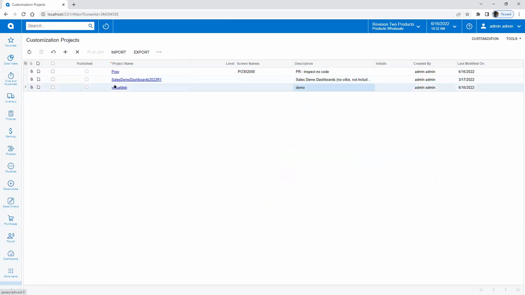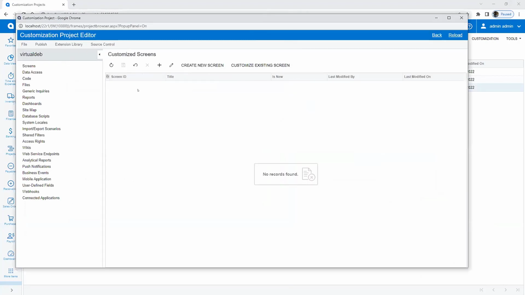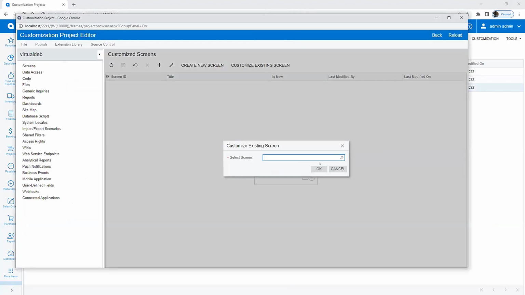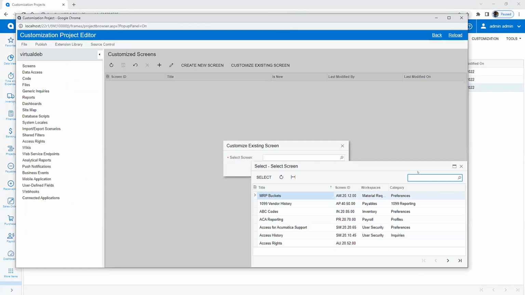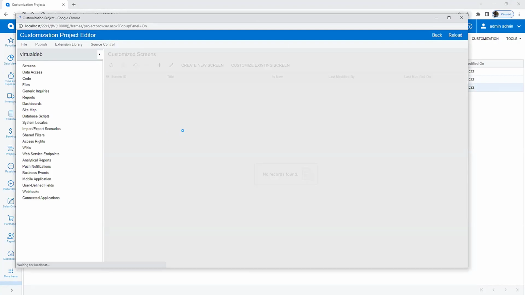And we're going to go ahead, open that guy up. Hopefully my typing improves as this goes along. We're going to customize our existing screen. There we go. So we're going to go grab the purchase receipt screen.